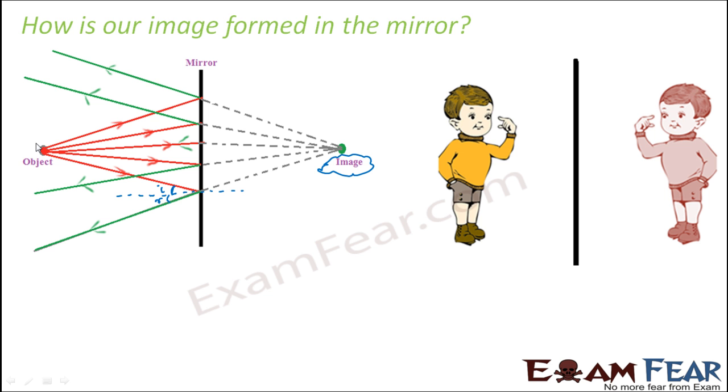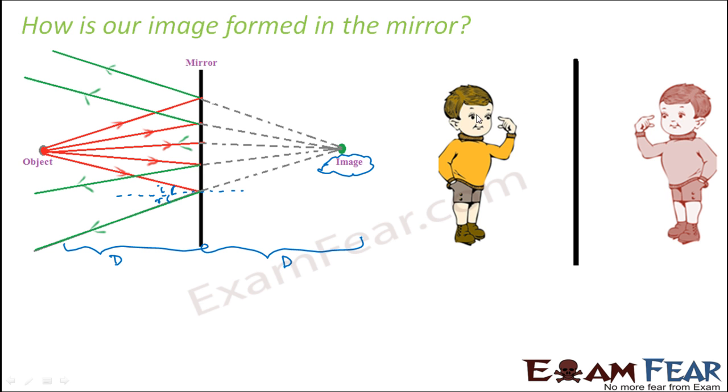So this is how we see that. Any object will have an image formed on the other side of the mirror such that the distance of the object from the mirror and the distance of the image from the mirror is exactly equal. So if this distance is d, then this distance is also d. The image will form exactly similar to the object, same size, and it will be formed at the same distance from the mirror as the object is from the mirror. Right? Now this simple concept is applicable for image formation for any object of any shape.